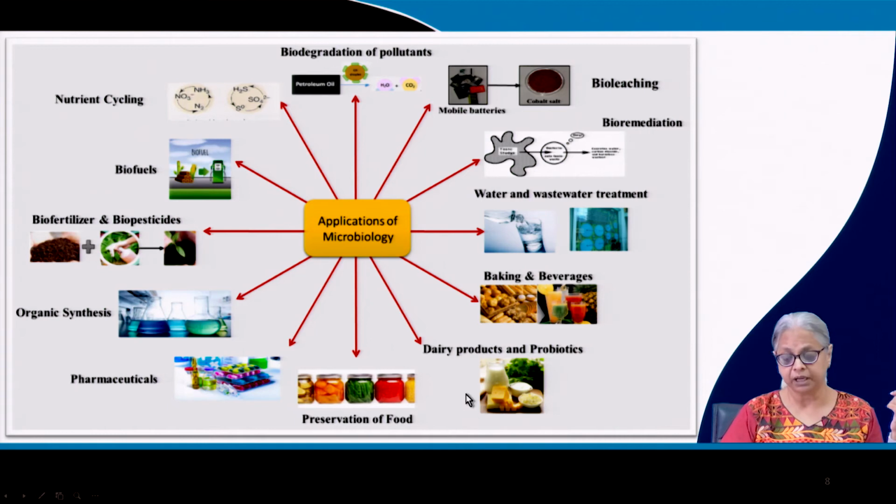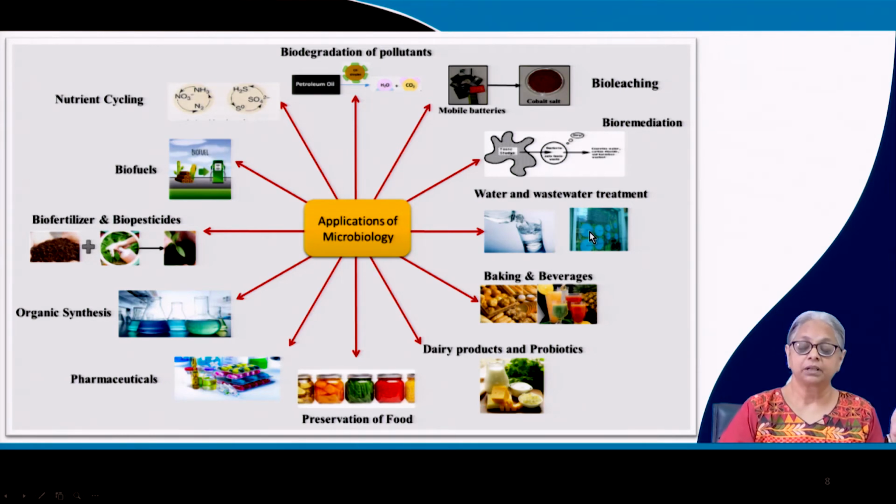Dairy products, probiotics, many of these things that you see even in the market, are all manufactured using microorganisms. You're all familiar with cakes and breads and pastries and all of these things. These foods are all based on fermentation by microorganisms like yeast. And then you have beverages. Alcoholic beverages are all made by fermentation of different organic materials. It can be wheat, it can be malt, it can be rice, any type of material can be used.